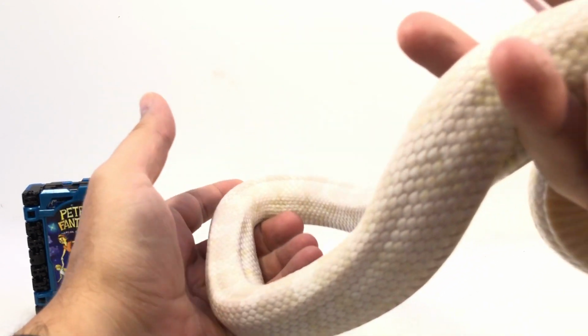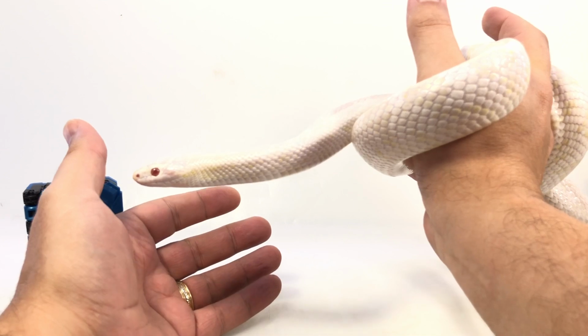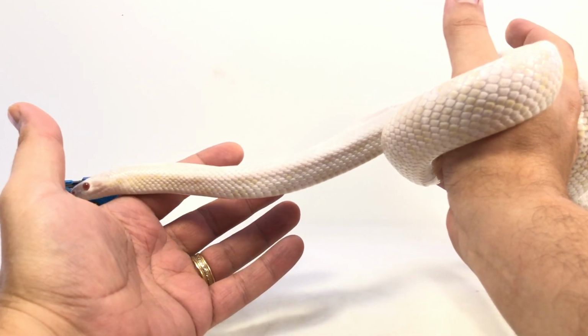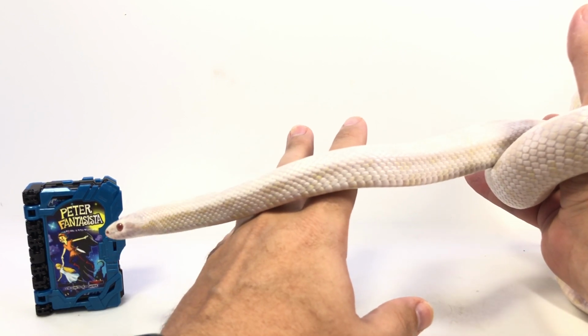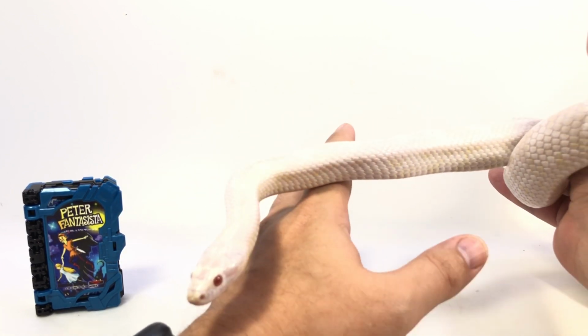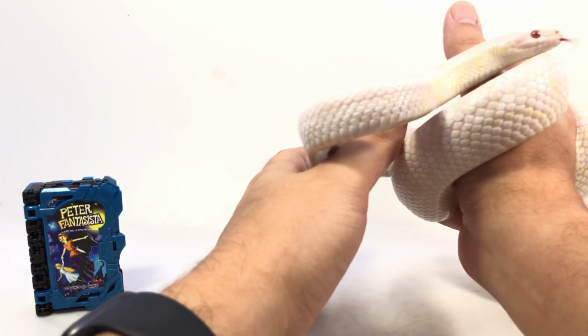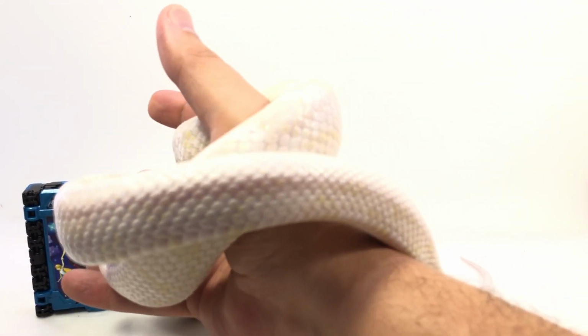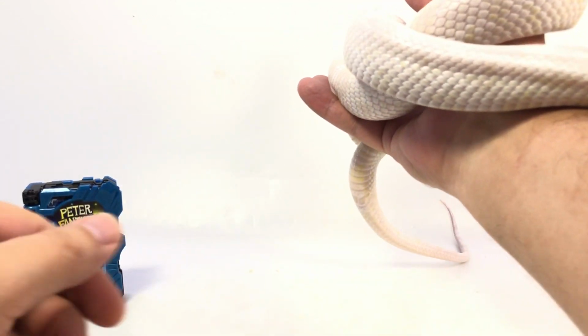He is hungry because he's coming up through here. Oh, come on, no, stay on camera. He just shed his skin today. He didn't eat. He normally eats every Sunday, and he didn't eat this week because he was about to shed his skin, so I waited until he shed. And he finally shed today, and now he's on the hunt for some food because he's hungry. So we're gonna feed him here in a minute. But that's Finn. He's my corn snake.